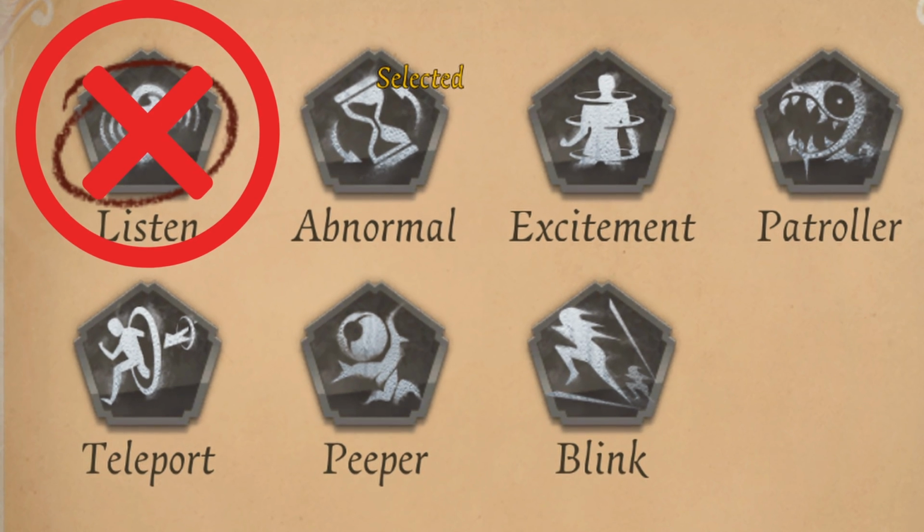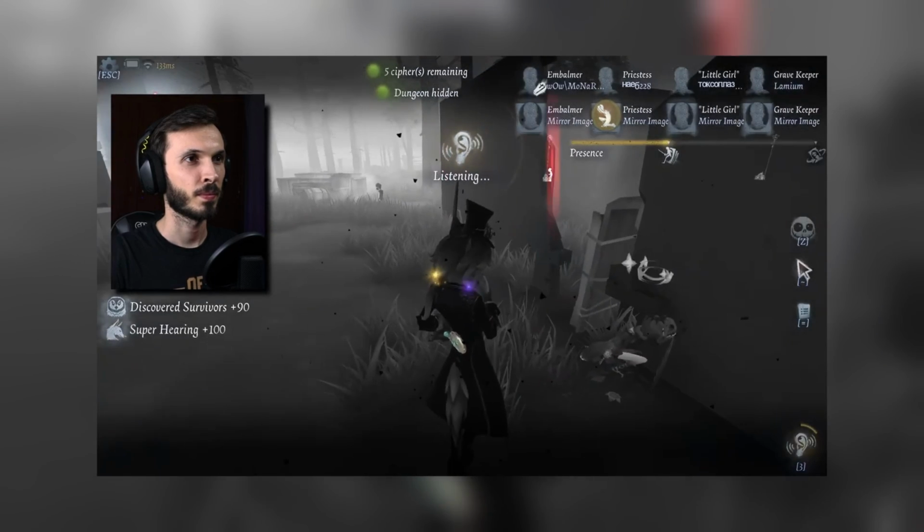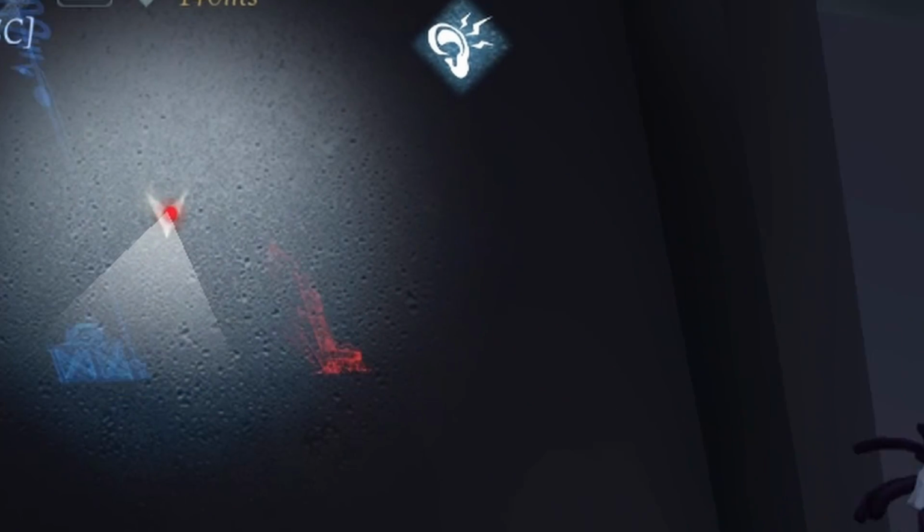And hunters, please stop using the listen trait as soon as possible, please. It may appear to be useful at first, but it's really not. If you do need to know where survivors are, just use the tinnitus icon in the top left of your screen, and it will help alert you if there is a survivor within a certain radius of you. Actually 32 meters to be exact.